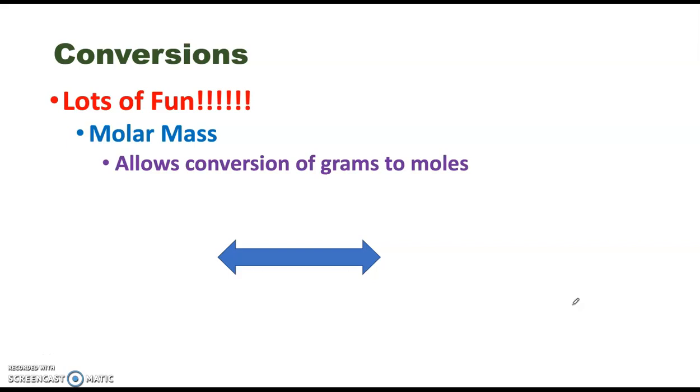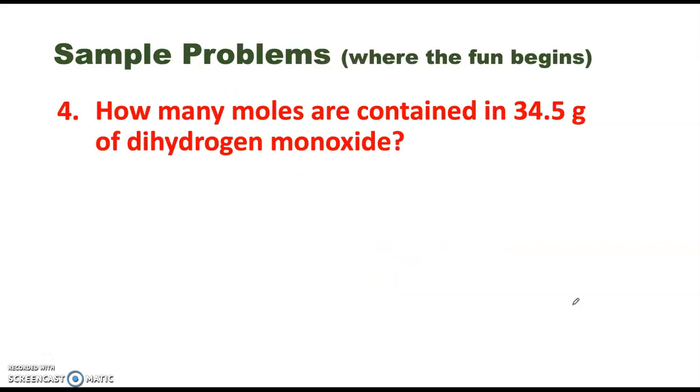Now, conversions, what you're going to do is you're going to use the molar mass to go from grams to moles. To do that, and this is the exact problem I did in chapter 3, so I will go a little quicker here. First thing you got to do is find the molar mass. This is dihydrogen monoxide, it's H2O. The molar mass of water, 1 mole, instead of adding it up for you, I'm just going to give it to you, 18.0148 grams per mole. If you add it up from the periodic table, 2 hydrogens, 1 oxygen, you'll get this.